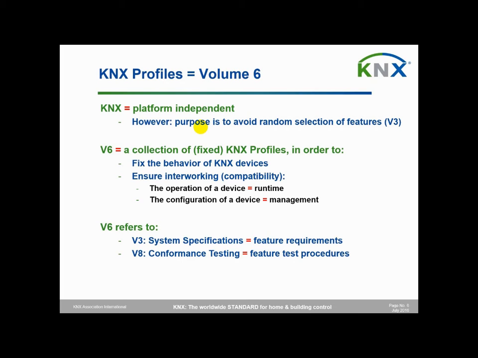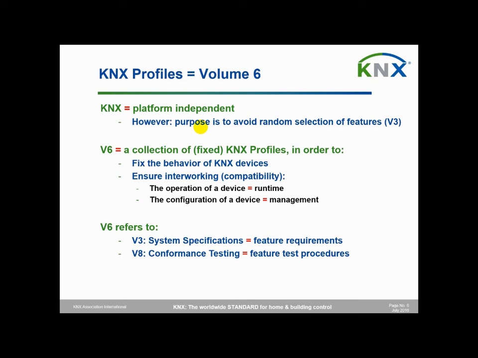And therefore the selection of features has actually been limited, if I can use that word in this context at least. These selections of features have been defined as KNX profiles.